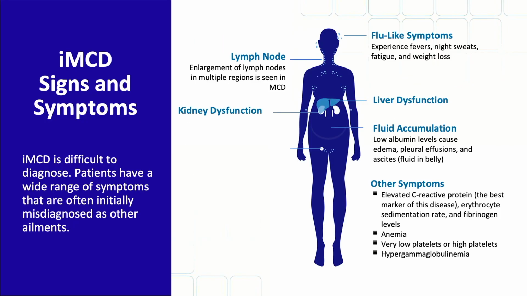So let's talk about symptoms. This is the part that I always say we don't need to talk to you guys about, because you already know all the symptoms. But it affects the body head to toe. Patients, like myself, feel fatigued and can have fevers and night sweats. Often the organs that seem to get affected the most are the liver, the kidneys, and the bone marrow.